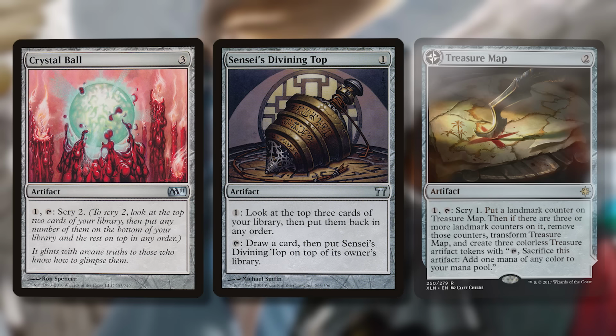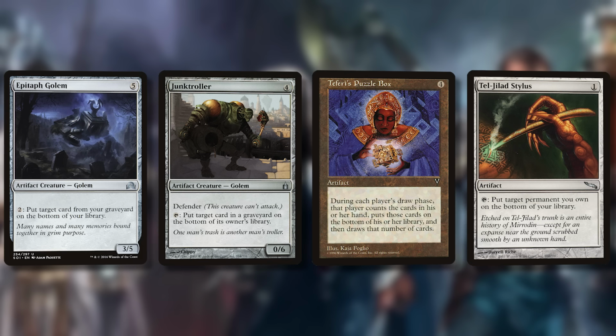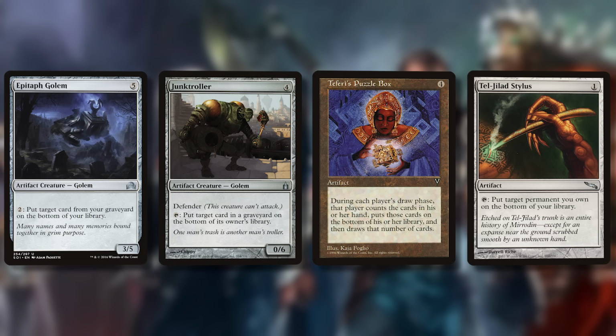All right. Well, want to talk about how this is card draw? Oh, yeah. That's a really interesting point. Yeah, I consider most of this stuff in the card draw category. So, you know how we say 10 card draw, 10 mana ramp in most decks. Well, in this deck, Epitaph Golem, Junk Troller, Teferi's Puzzle Box, Tel'Jalad Stylus, I would count them all as card draw because you're able to put that card on the bottom of your deck and then use that card as if it were a card in your hand. And so I counted them in the same category.